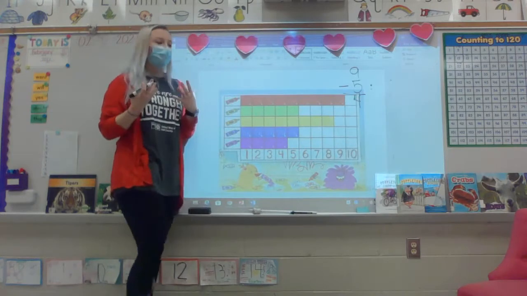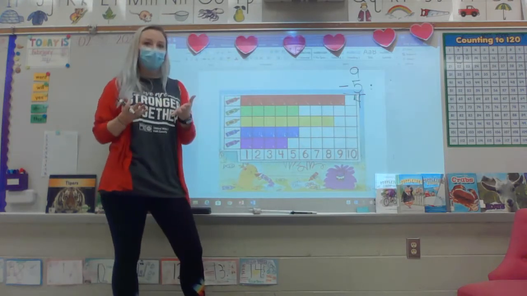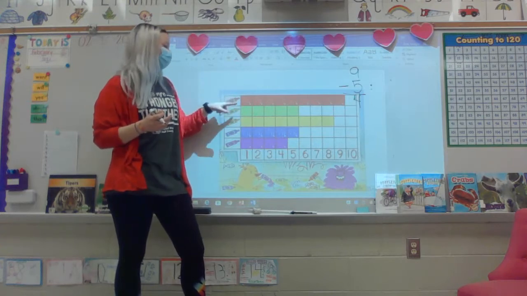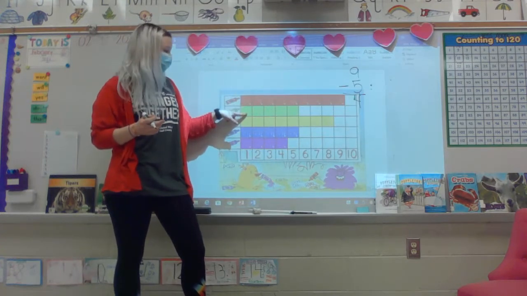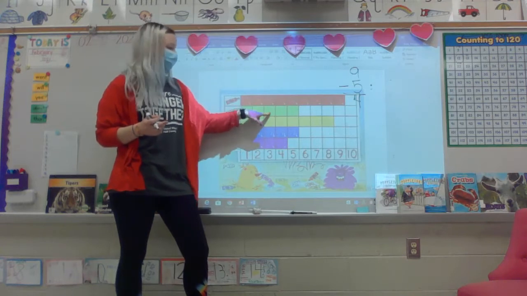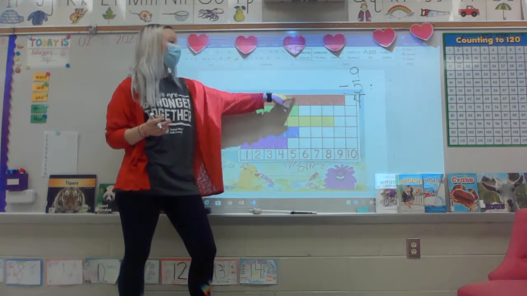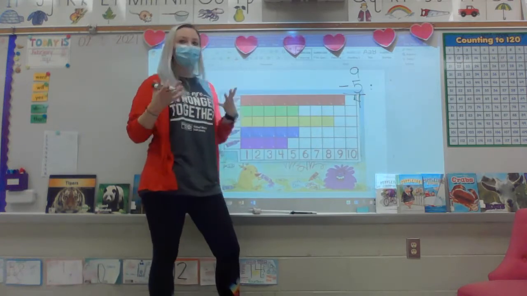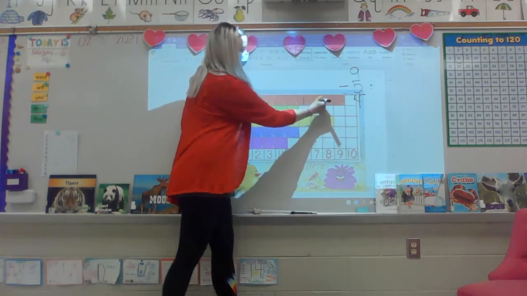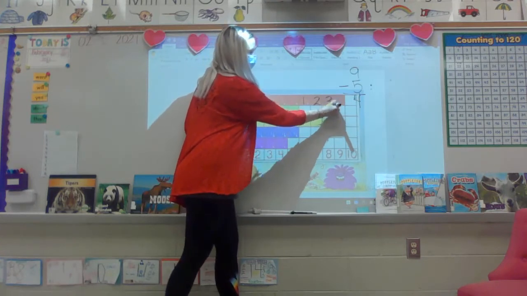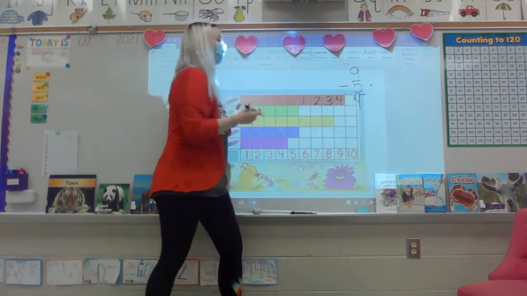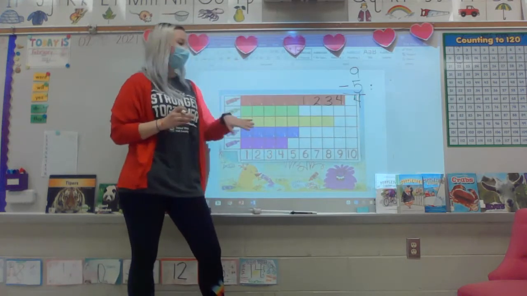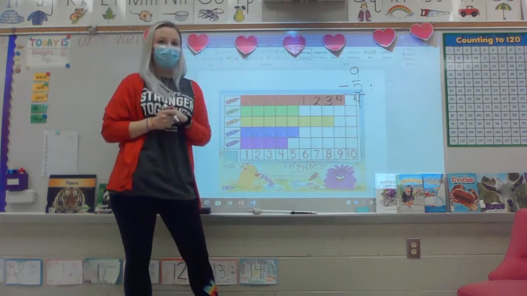One thing that I have shown my students when we're looking at how many more on a graph is they can actually look, okay, we're looking at red and green. Red has a pair with a green here. This one has a pair. This one has a pair. That one has a pair, and this one has a pair. But there's no more green. So how many reds do not have a green? We can go 1, 2, 3, 4. Okay, I know there are 4 more red than there are green.